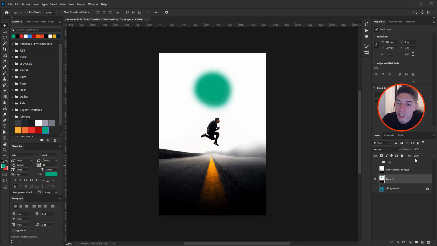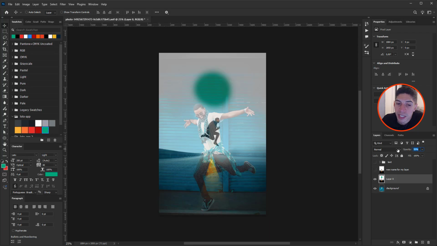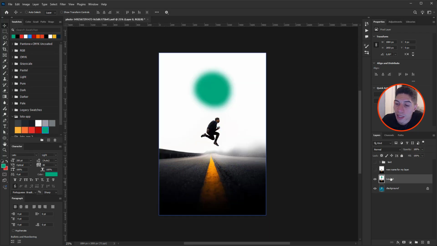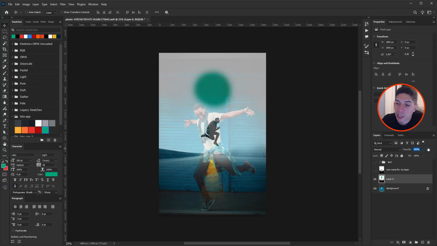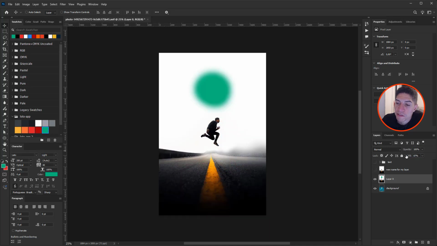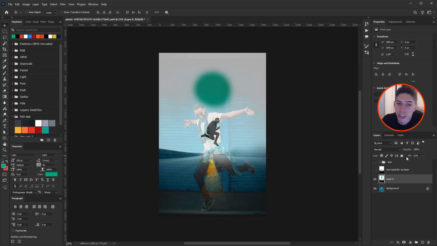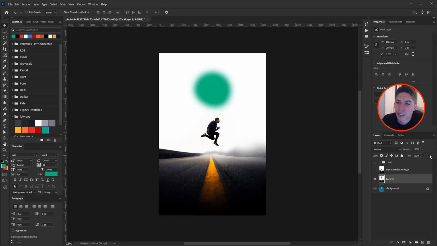And the other two functions we have are opacity and fill. And I'm going to show you, and they look like they do exactly the same thing. So if I reduce opacity, now the layer that is selected is going to be a little bit more transparent, okay? And if I get the fill and I reduce it, it's just going to do the same thing, right? That's a little bit odd, that's a little bit strange. But we're going to get into details about it in one of the next videos and you're going to understand how it works.